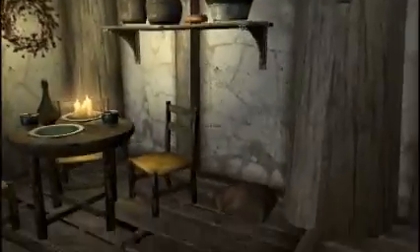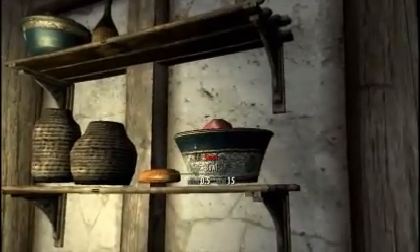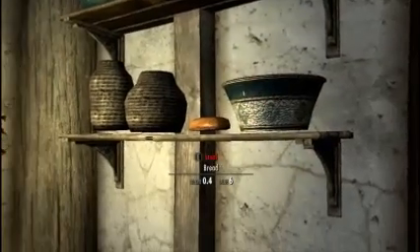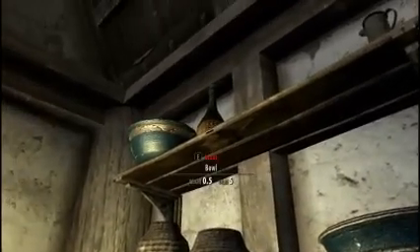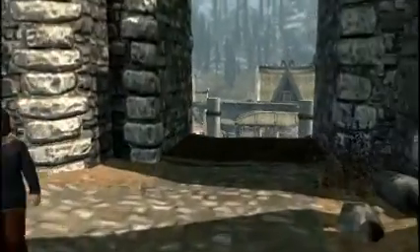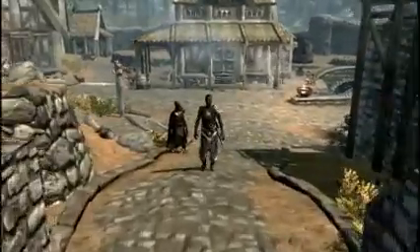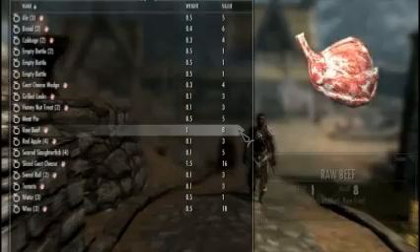So we've pretty much cleared this place out. Raw beef. Oh, I'll take that. Some apples. Bread. Wine. That will do. So that's our stuff. We'll eat a few more thingies.